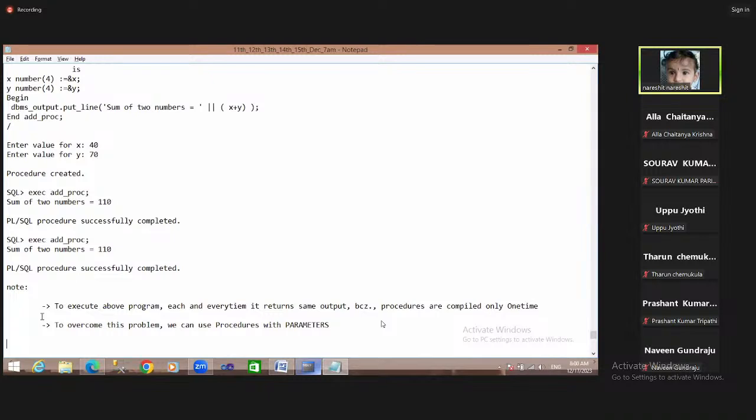To overcome this issue, we can use procedure parameters. Anytime you want to take values at runtime, to pass the values, you should compulsorily use procedures with parameters, guys.